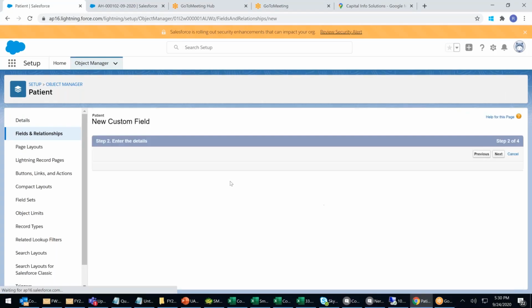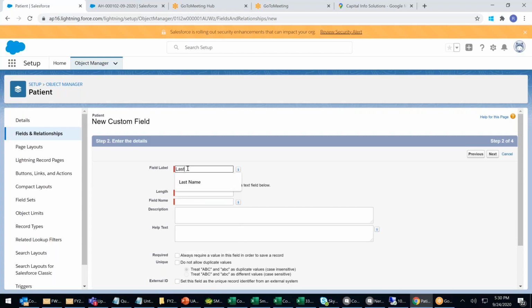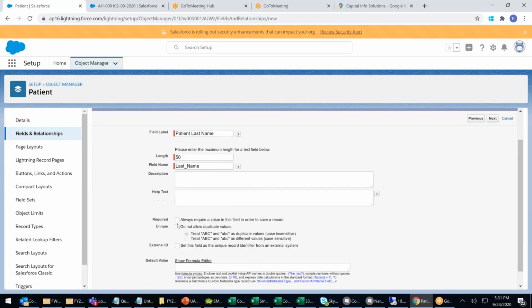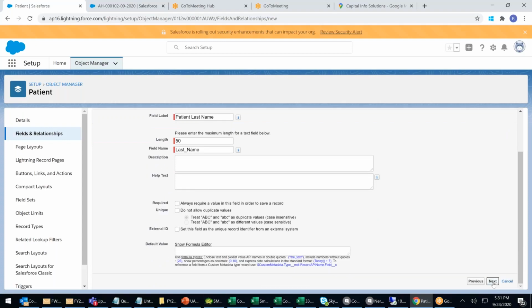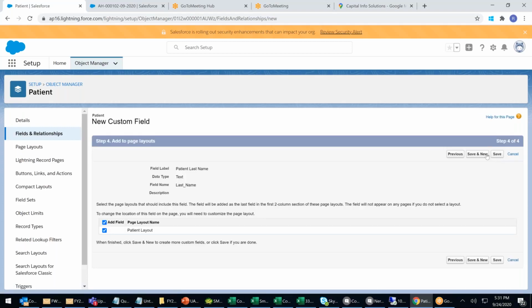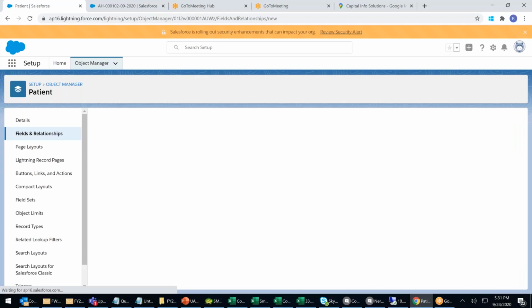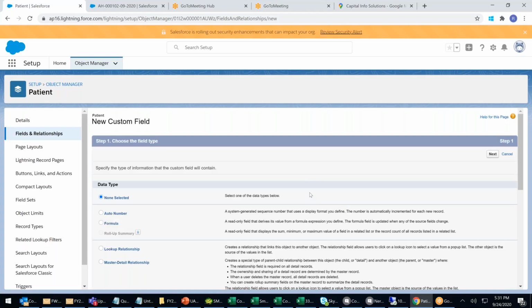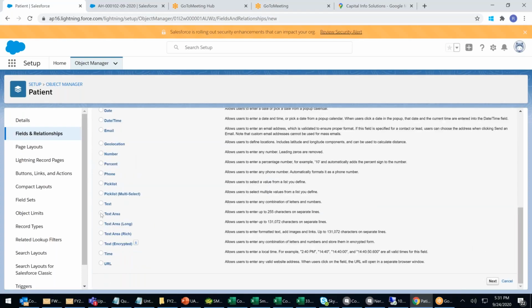Click next. What is that? Last name. Patient last name. Length 50. Required? No. Unique? No. External ID? No. Default value? No. Click next. Click save and new. Next, text area.